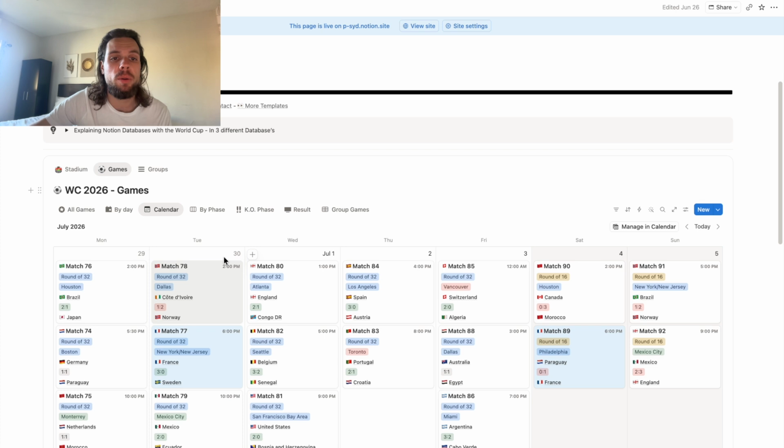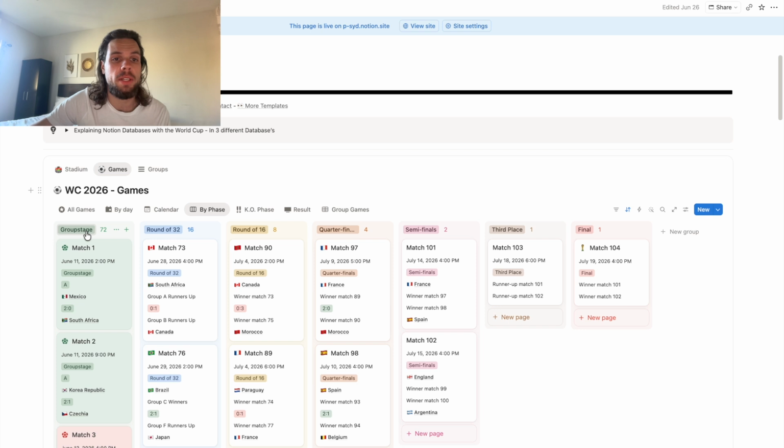So this is the calendar view, and there's the view by phase as well, showing where they are at the moment. Group stage, round of 32, round of 16, quarterfinals, semifinals, this is where we are right now. As you know, all these games after the group stage were unknown in the beginning, so you did not know what home team this is and what away team this is. To help yourself select them, I also put team 2, which is basically the second team of group B, versus the second team of group A. This goes on and on.